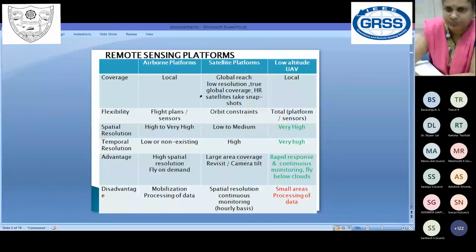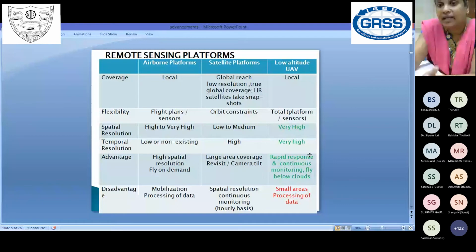What is the disadvantage? In the case of a UAV, it covers small areas only. You cannot fly continuously over 100 square kilometers with a UAV, because the coverage is very small. Your resolution is very high, but the number of pixels is limited, as it is a small format camera. A small format camera has only 6,000 by 9,000 pixels, so when I convert it to ground, it gives very little coverage. For a small area of 2 square kilometers, I may have some 2,000 images.